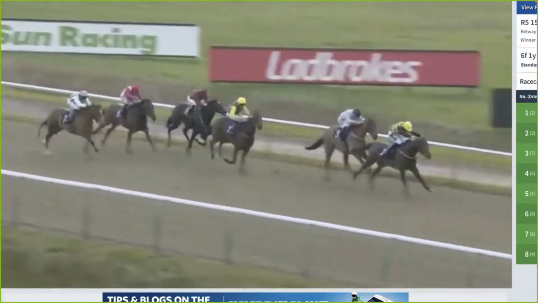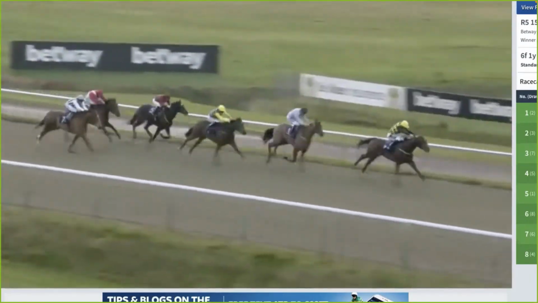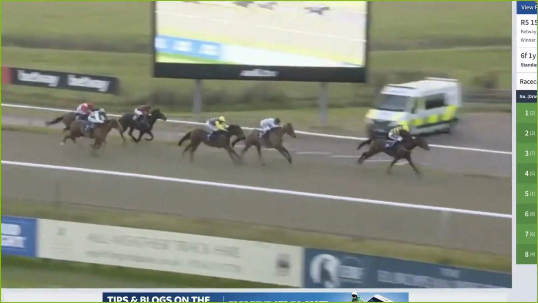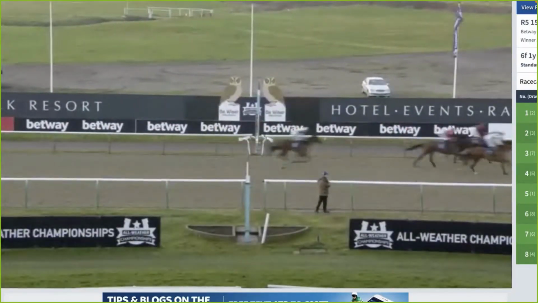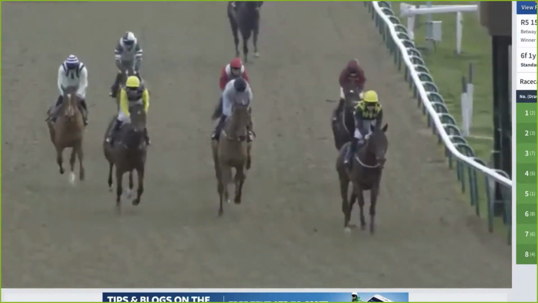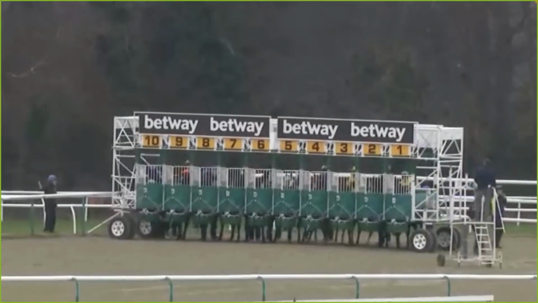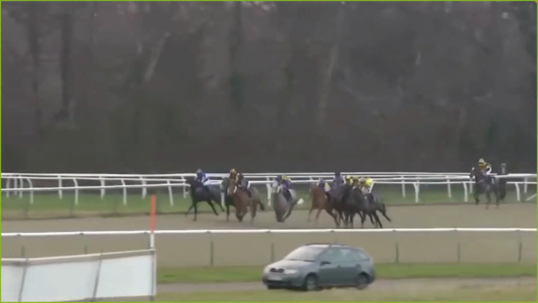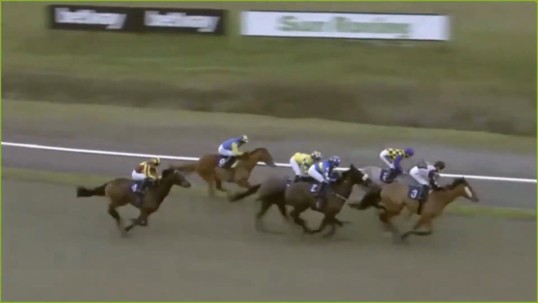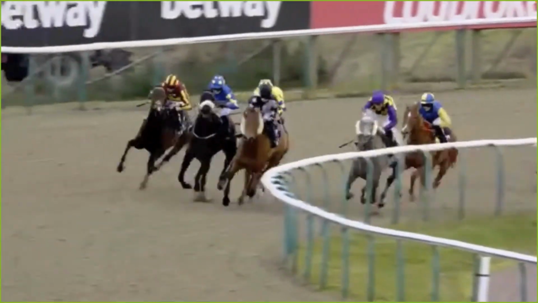So that's every race so far at Lingfield on this day had been beaten. You don't want to be in the lead, on the fence at Lingfield. It's just a terrible place to be. And so we come to the last race of the day, and we see one's totally missed it there, but look at this one in the black and pink. It's going to come and lead around the home turn, so that's the one you want to be on.